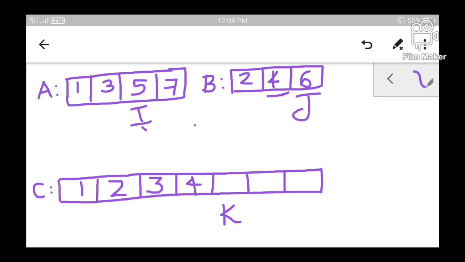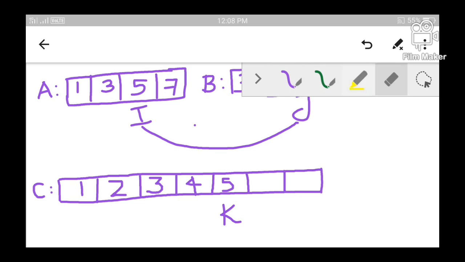Again continuing the comparison, we are going to compare the ith and the jth element of array A and array B. So this time we will be comparing 5 and 6 together. When 5 and 6 are compared, we know that 5 is smaller. Since 5 is smaller, we are going to copy it down to the array C. 5 is copied to array C and k will be incremented by 1.